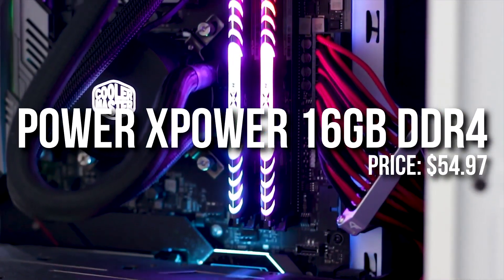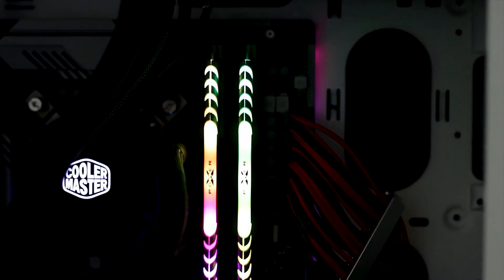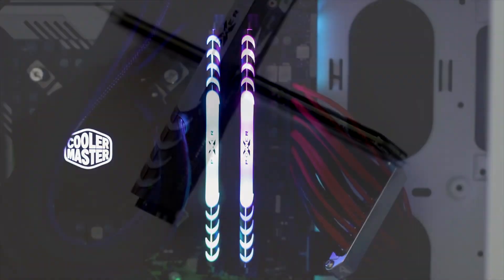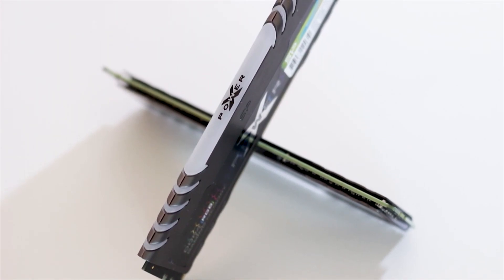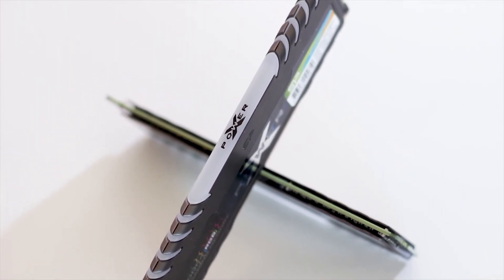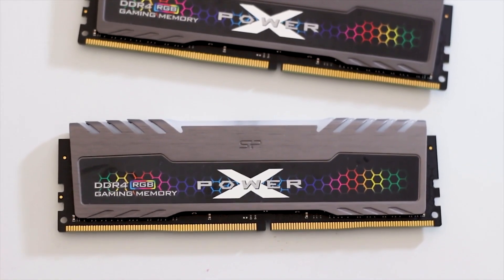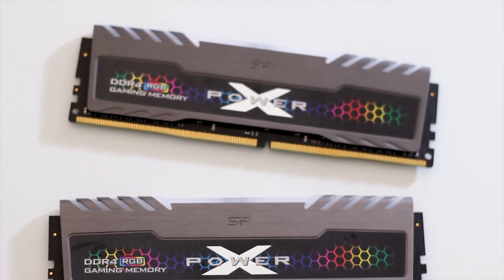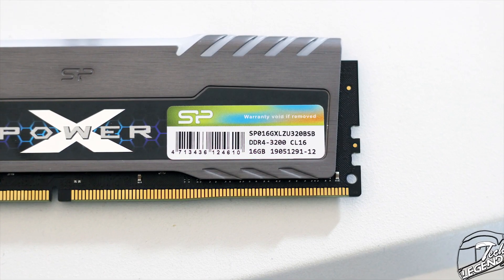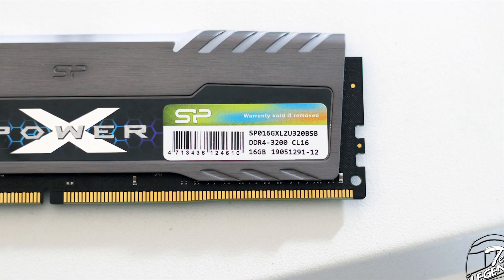For the memory I went with DDR4. I don't think DDR5 is worth it at all — it's not going to make that much of a difference over DDR4, it still has a lot of issues, and it's completely overpriced. Don't buy DDR5 for this type of build because you'll be overspending on RAM. If you're going with a 1440p or 1080p monitor, 16GB of DDR4 3200MHz CL16 is going to be way more than enough, and at around $56 it's way cheaper than DDR5.